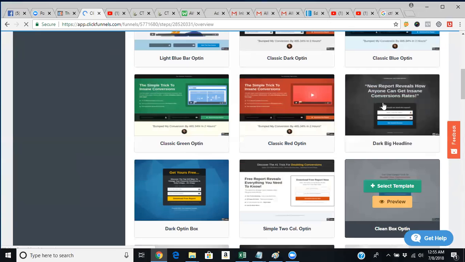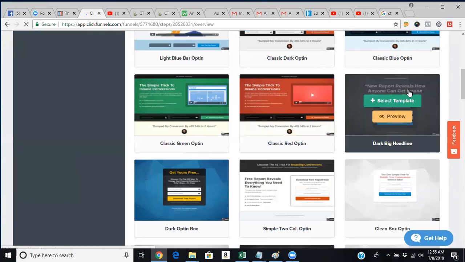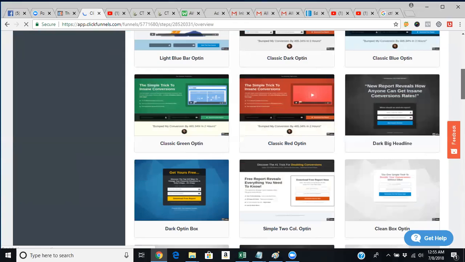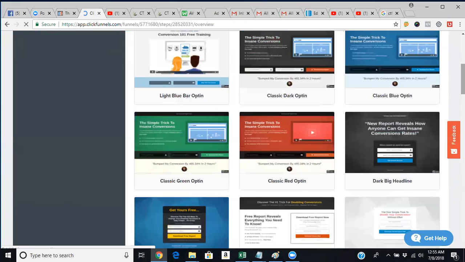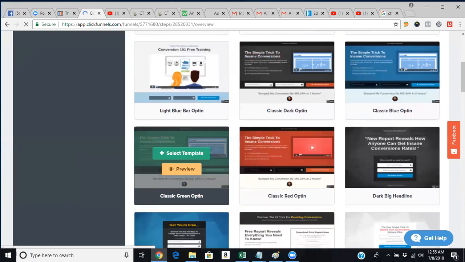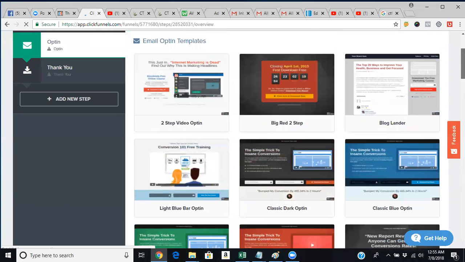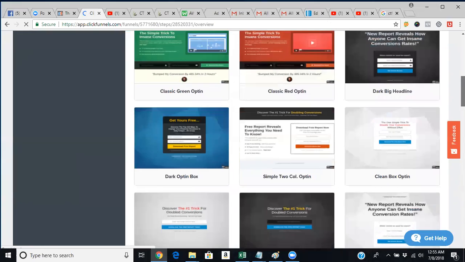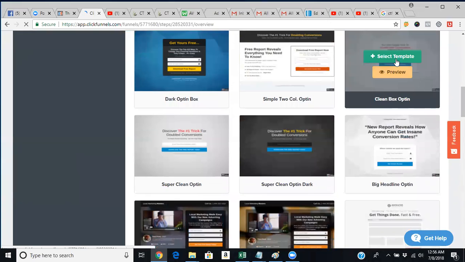You could put a video in it. All you do is, remember I said at the top there's the columns and the rows and the whatever it was, you would just go and click that and you would kind of customize your funnel. But I just chose this one, already had a green background. But for the sake of your funnel, let's do this one with a white background.